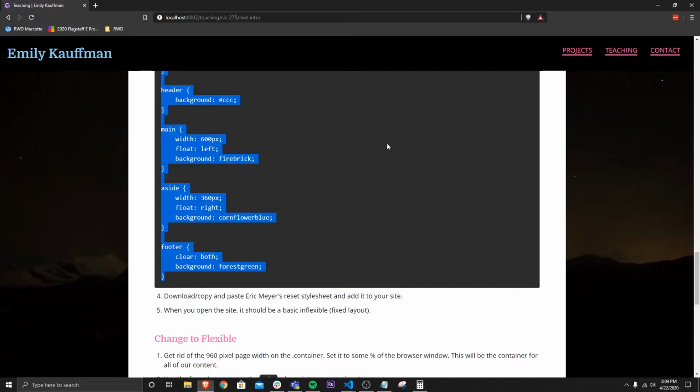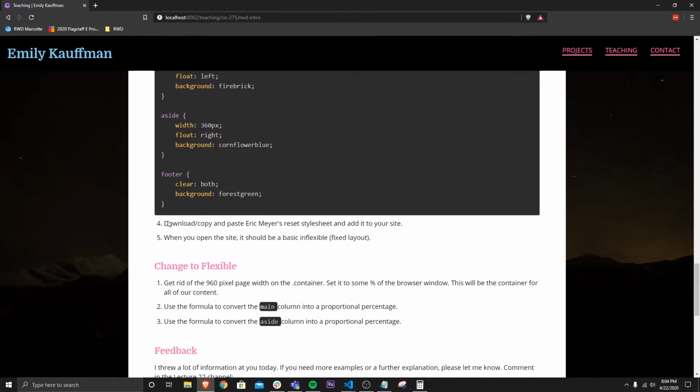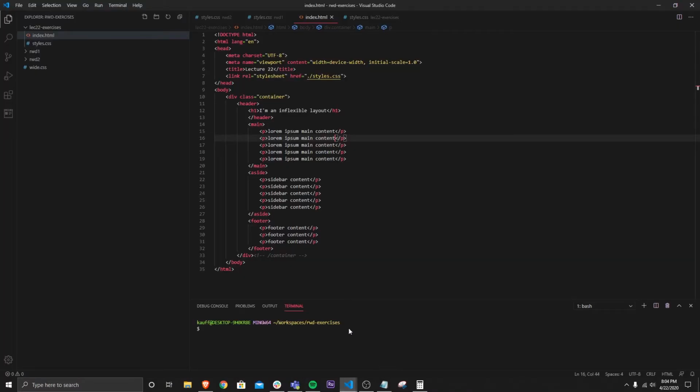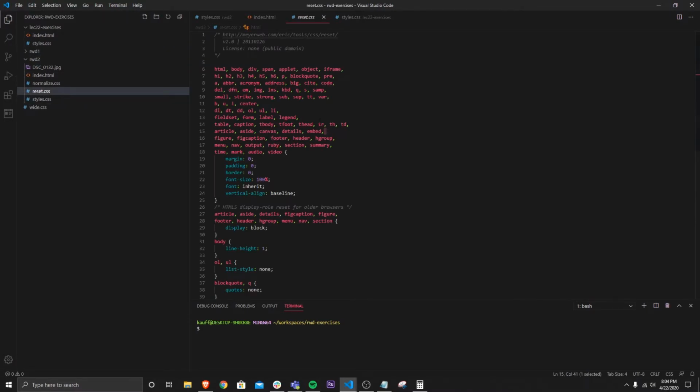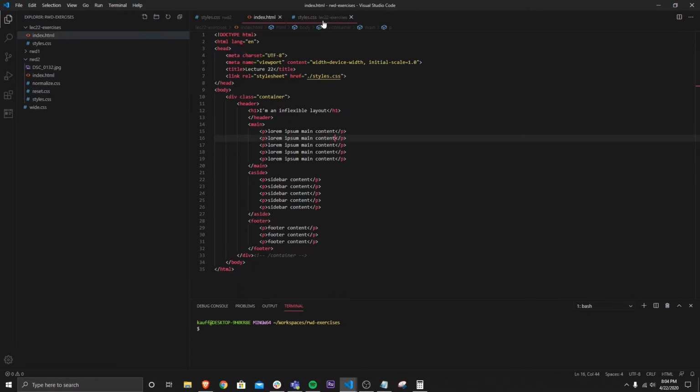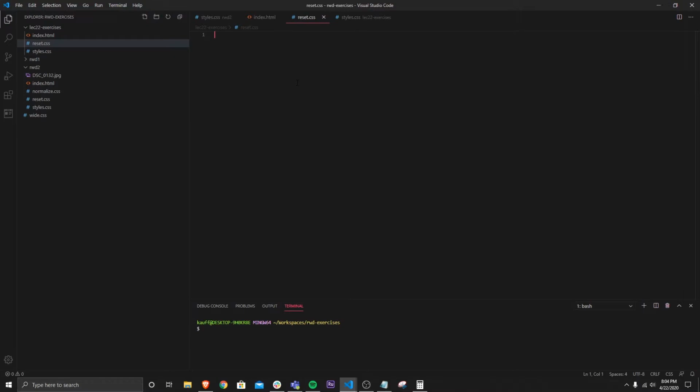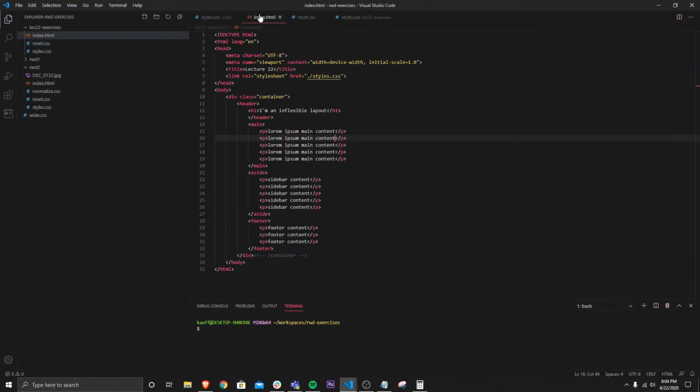Okay, let's jump back here. Download, copy and paste Eric Meyer's reset style sheet. So I actually have one in here already. Just gonna paste it in there.